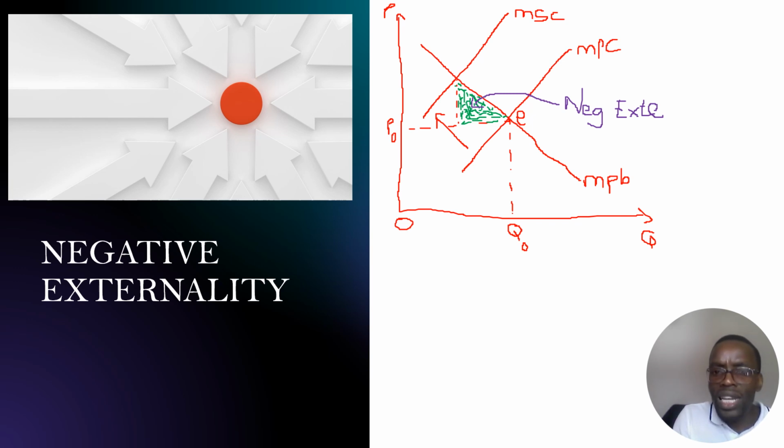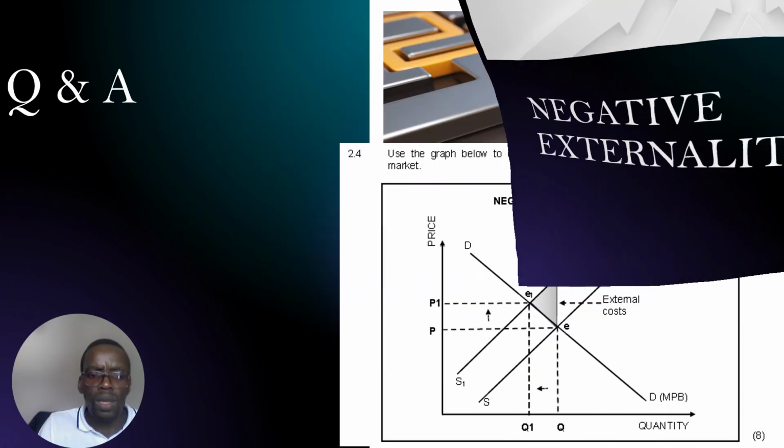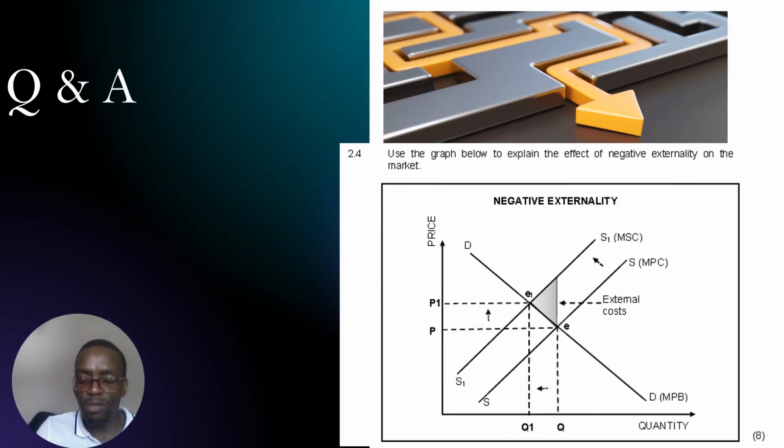All right, let's turn to questions so that we can start answering them. Okay, let's see what we have. It's now time for the question and answer. You can see on my screen that I'm sharing a question with you. This is a question that I adopted from the November 2022 Economics Paper 2, the NSC Paper 2, and this one was question 2.4.